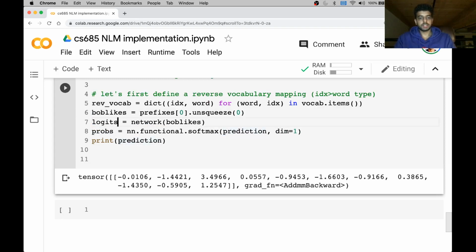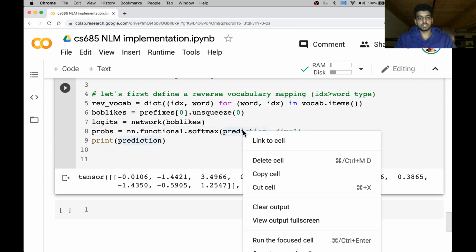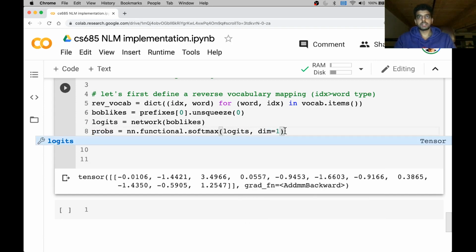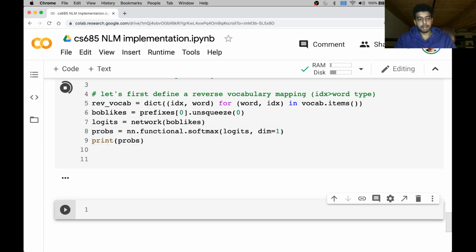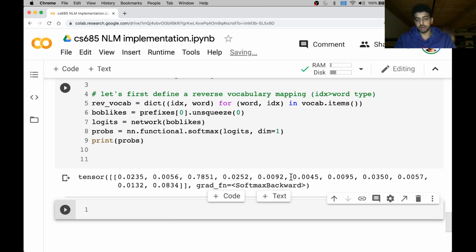We'll call the prediction logits, and I have to specify the dimension of 1. So if we print probs, now we get the actual probability distribution. These are not the log probabilities, just to be clear. These are the raw probabilities.